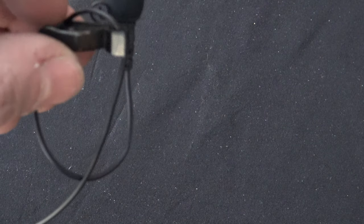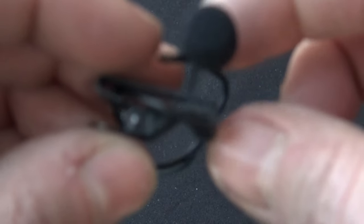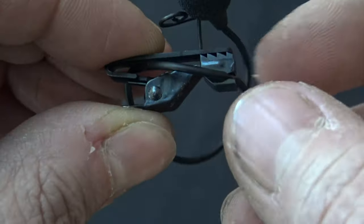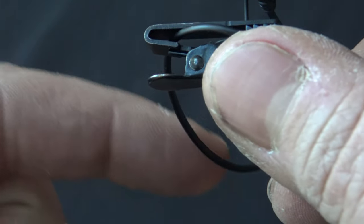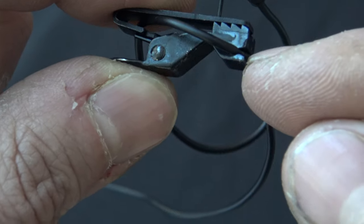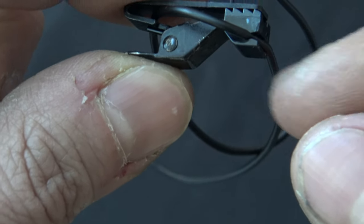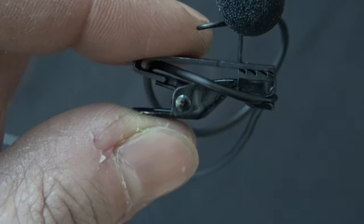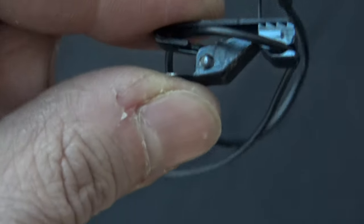So there's what the broadcast loop looks like when it's finished. Now to look up close, you can do this with just about any mic. You're going to want to make a loop right through here through your clip, and then you should have some type of indentation right here to hold the rest of the wire in, just like that. And that is what the broadcast loop looks like.